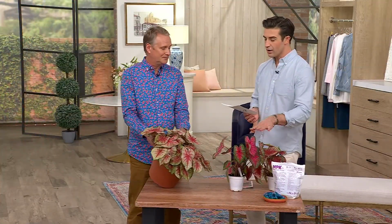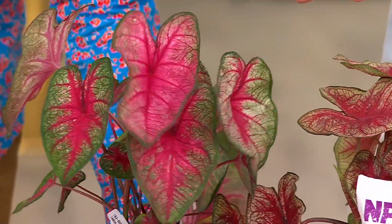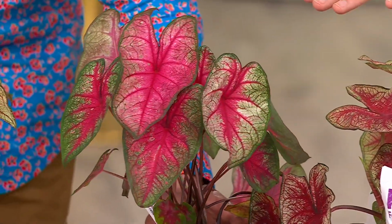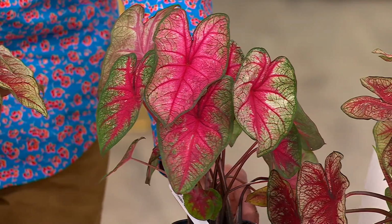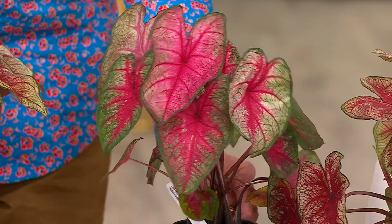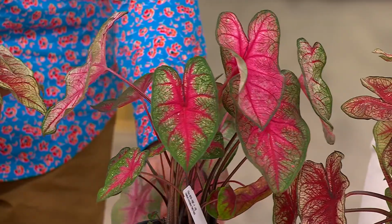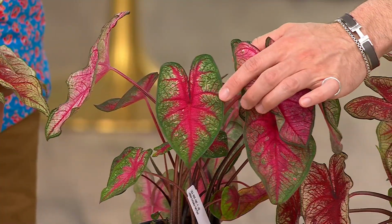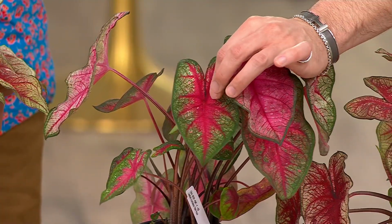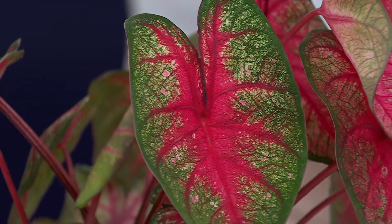And then we have our other color, which I love. Right. This is that, what was this one again? This is Party Punch. Okay. Right, so you can see it's redder, there's a lot more red in it, and there's more contrast between the red and the green, and you can see on this one, the veins in the center are really dramatic. Right. And each leaf is kind of like a snowflake. They're all a little different. So they're all a little unique in their own way. But those veins are really intense and they're really eye-catching.